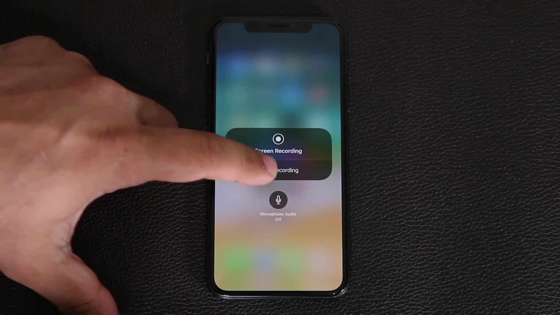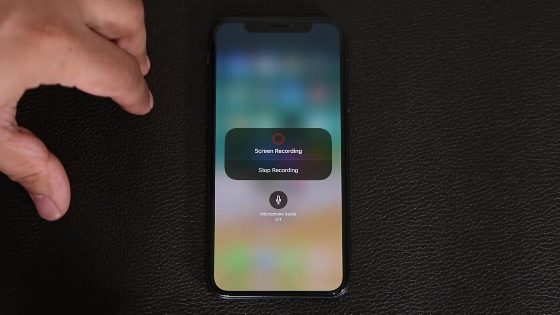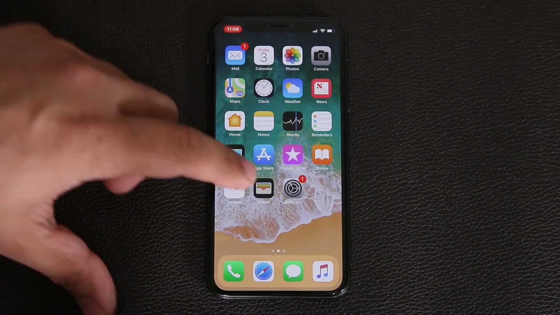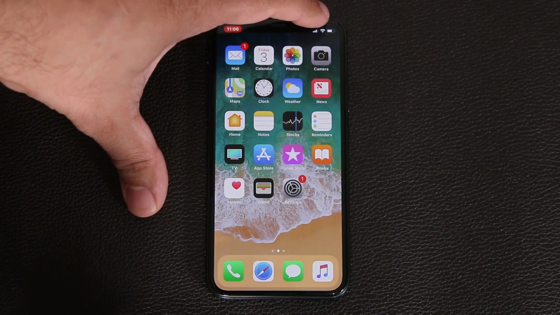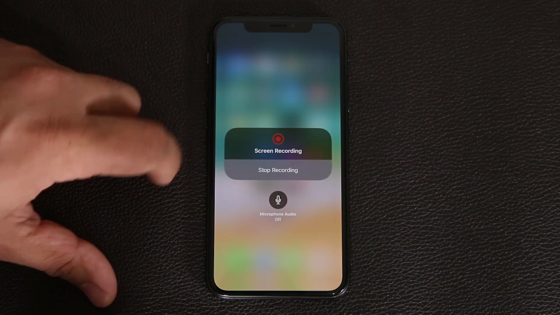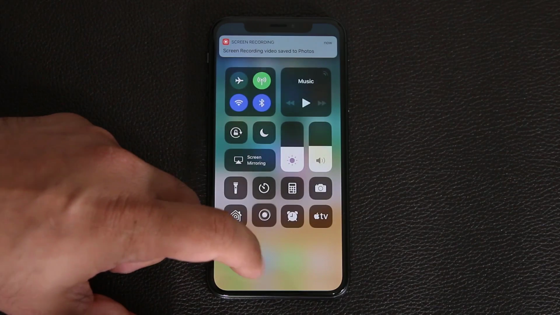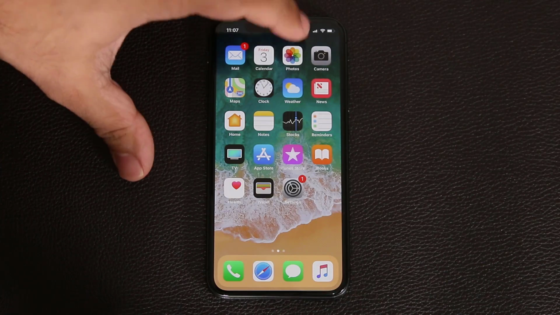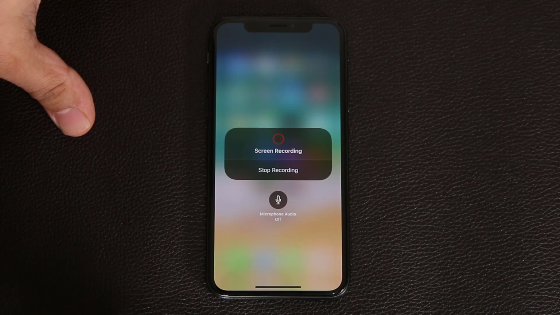So if I tap start recording, it's going to say 3, 2, 1, boom. So the recording starts. I can go back out. Let me tap this, go back out, launch something right here, then go back right in, click allow, go back right in. And then I can pull that down one more time, press and hold, and tap on stop recording, and it's going to save that into my photos folder, and I can go into my photos and actually play that video, which is going to be sitting right here, photos, tap that, play, and that's exactly what I just did a couple seconds ago.